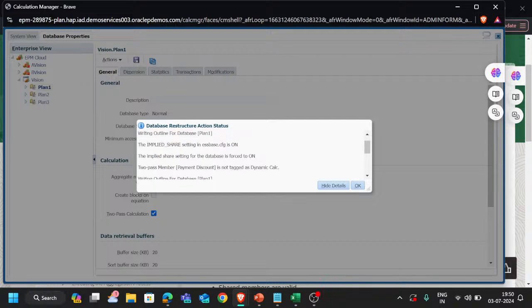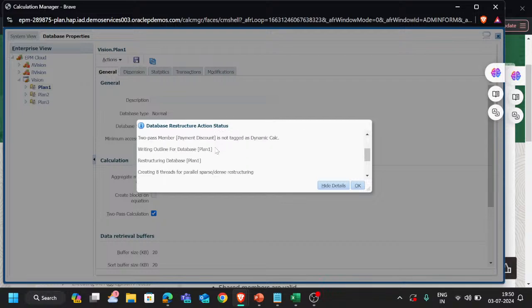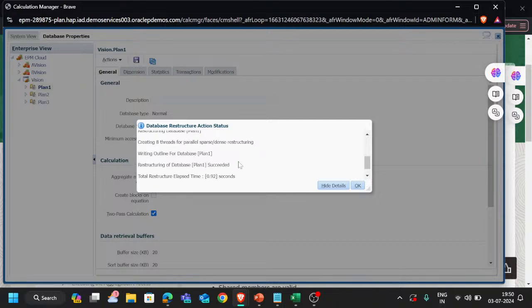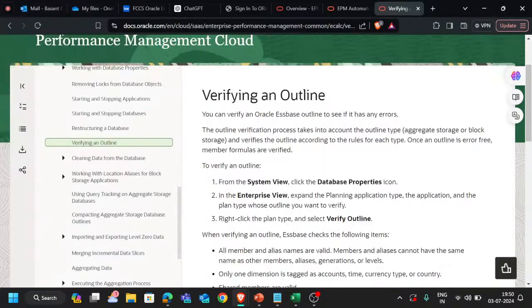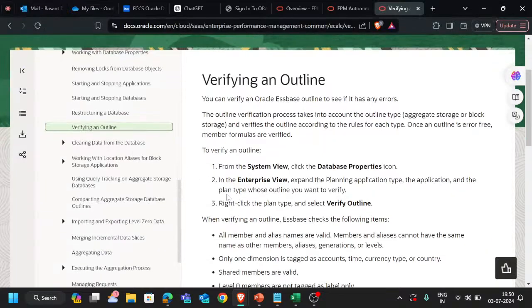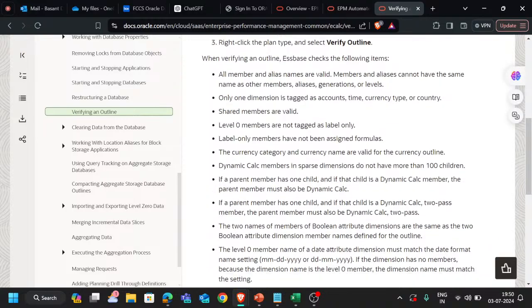So if something is creating any problem with the restructuring, this option can help you to restructure the database. But I will come up with more explanation of what it will do in terms of making the application faster.